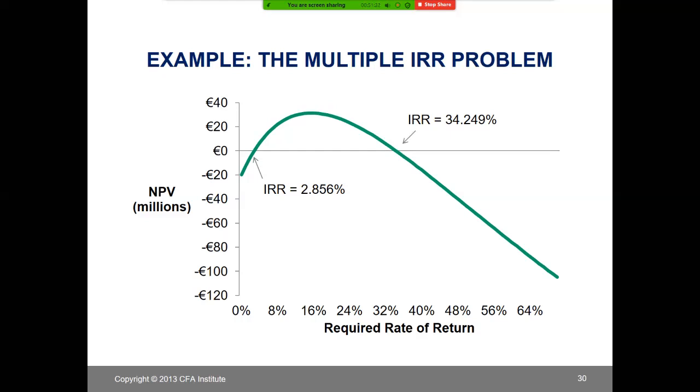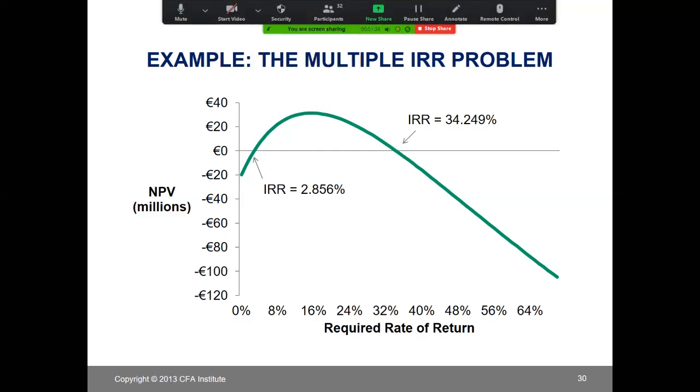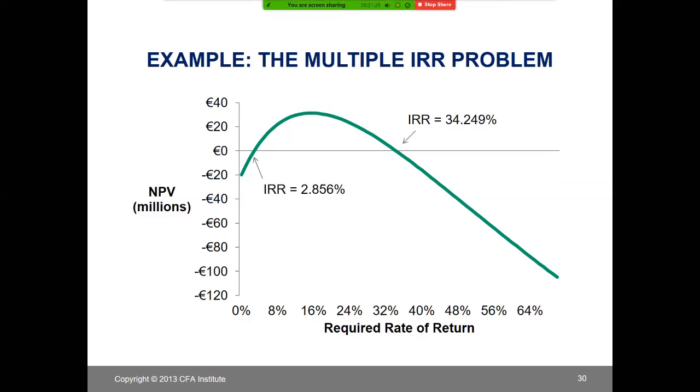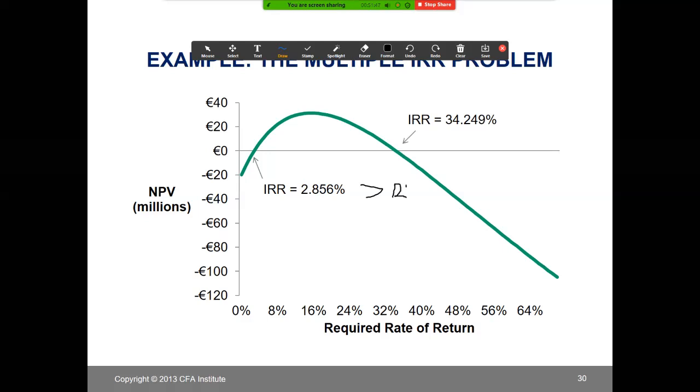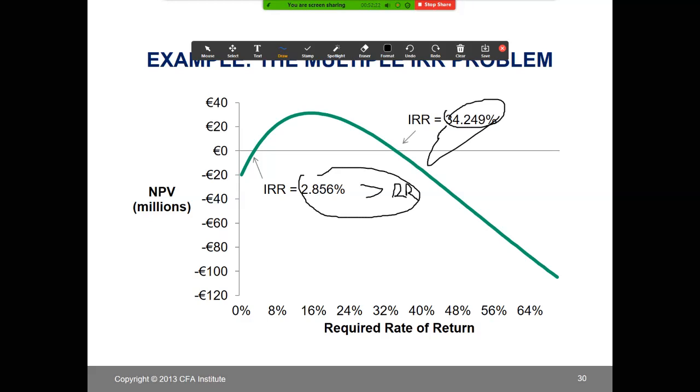This is the main reason why the IRR cannot be used as a reliable investment criterion. We said that if the IRR is higher than the required rate of return, we should accept the project. This IRR is higher. But what about this one? This one is lower. That means according to this IRR we should not accept the project, but according to this IRR we should accept. So which IRR should we use? It doesn't necessarily mean that we should always choose the highest IRR in a single project. So this is the biggest pitfall of the IRR. It cannot be used to evaluate a certain project to come up with a decision to undertake it or not. So you should keep that in mind.